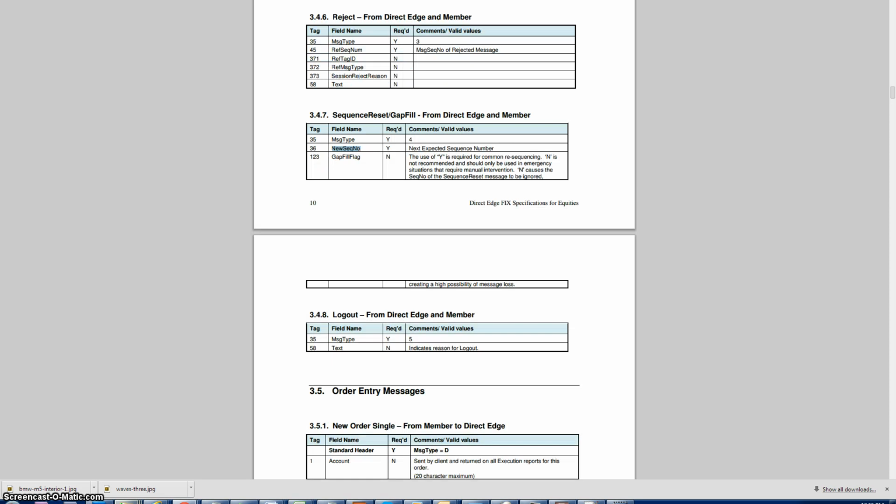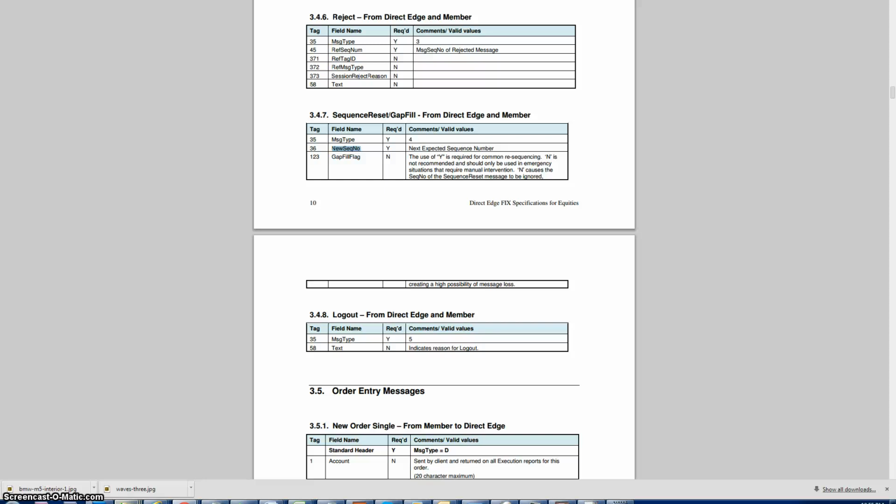So you're probably wondering, what is a gap fill? Why would there be a gap? Aren't you complaining because there's a gap in sequence numbers and you're asking me to resend so I can fill in the gap? Why are you indicating a gap fill? Because you may actually have messages that you do not want to resend. For example, you could have an order that's expired. Why are you going to resend an expired order? That makes no sense. The order is no longer valid. Or you could have administrative messages like heartbeats or test requests. There's literally no point in resending old heartbeat messages. So you could use the gap fill flag to deal with that.